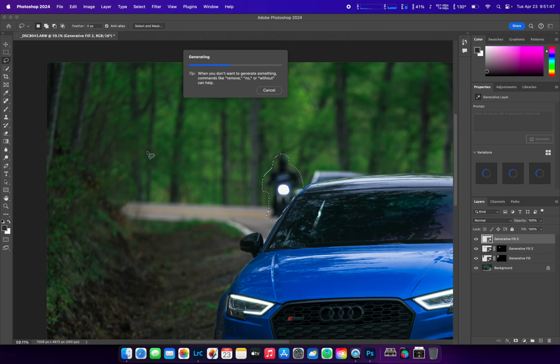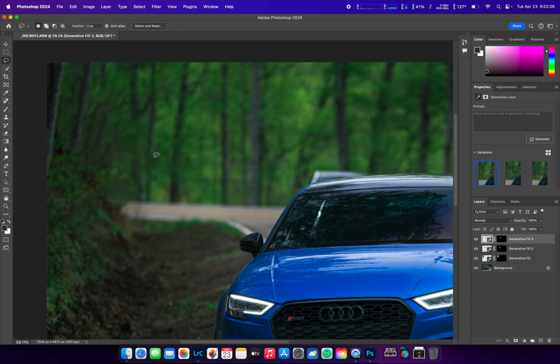Now it usually does a pretty good job when you're touching another object. So let's see how it does on this one. Perfect. Actually did a really good job. But I think I'm going to go with that middle one.